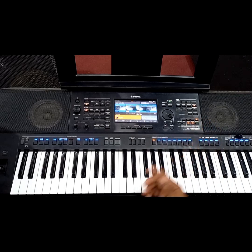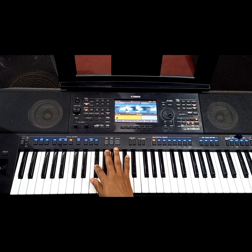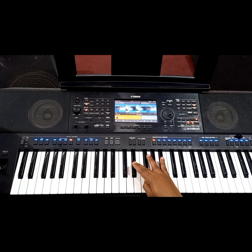So this is the F sharp major scale. F sharp number 1, G sharp number 2, A sharp number 3, B number 4, C sharp number 5, D sharp number 6, F number 7, F sharp 8. Alright, so the song starts with 6.